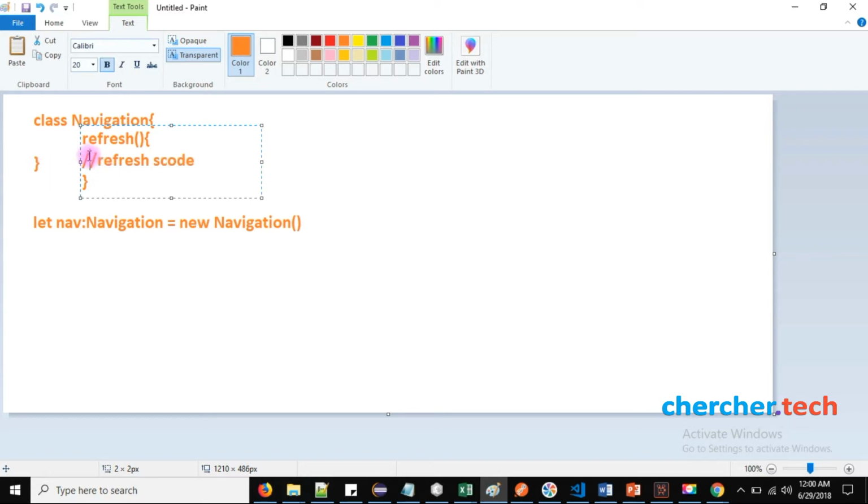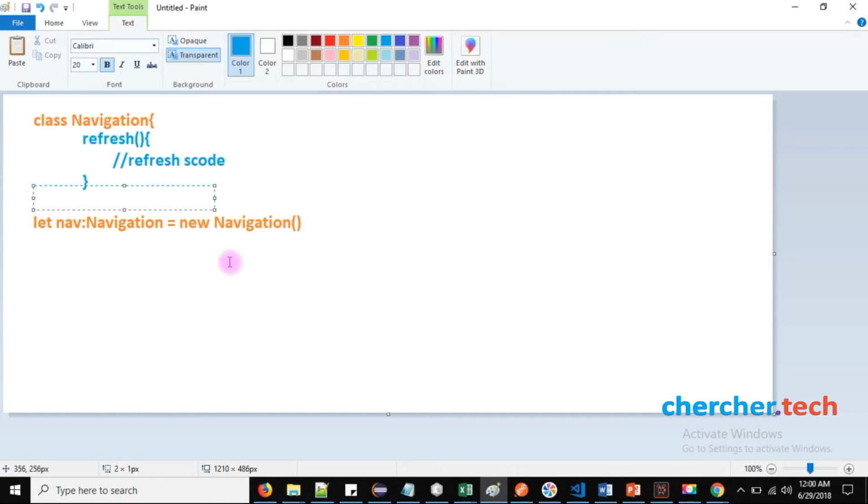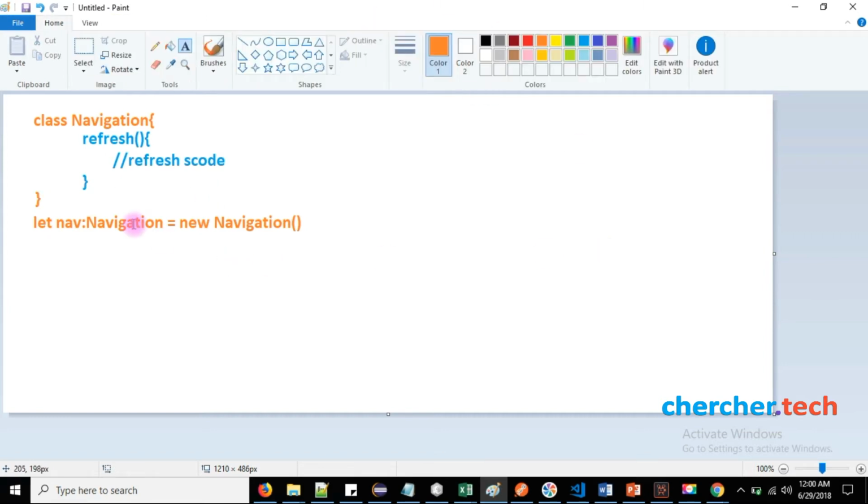Consider we have a refresh method here, and we have created the object for this navigation class.